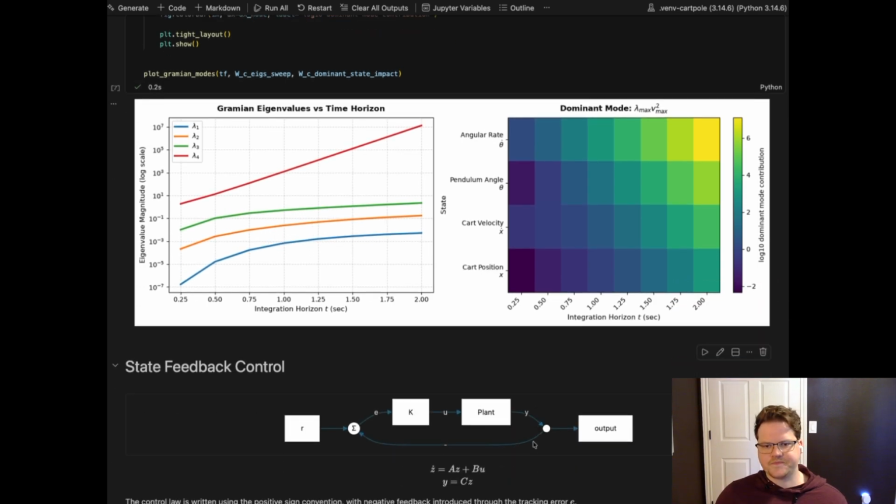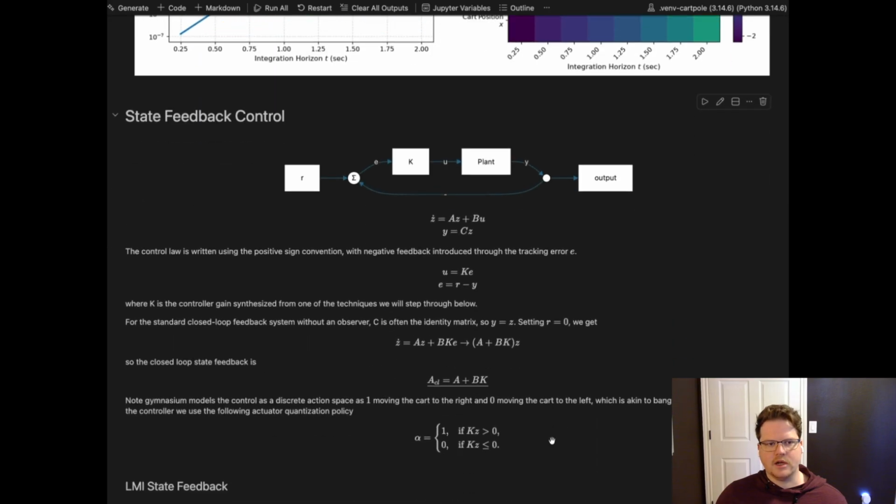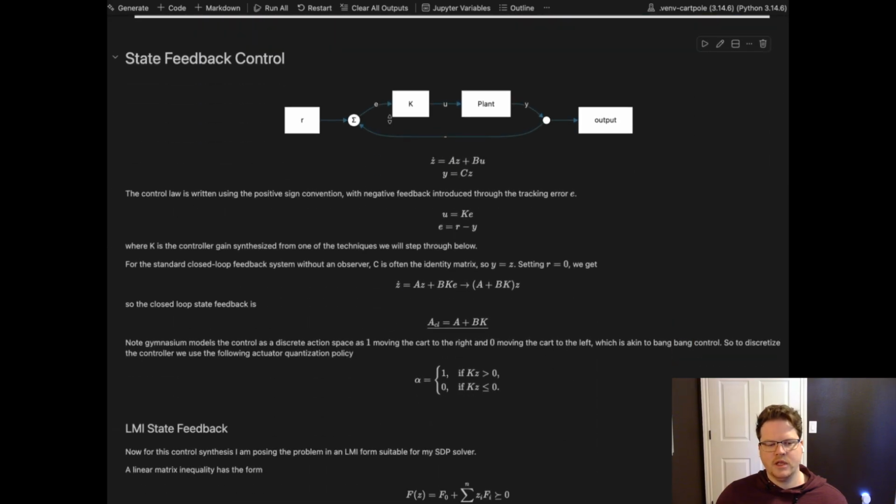Okay, so this last part here, we're going to step into state feedback control. And so I'm using Mermaid, which is a nice little diagram tool. It looks a little bit different than your standard block diagram, but I think it's okay. So this is your standard. This is following Skogestad and some other textbooks, moving this controller gain above, not on the feedback path here in the bottom. So essentially we got the reference signal coming in, summation, we get this error signal plucked out.